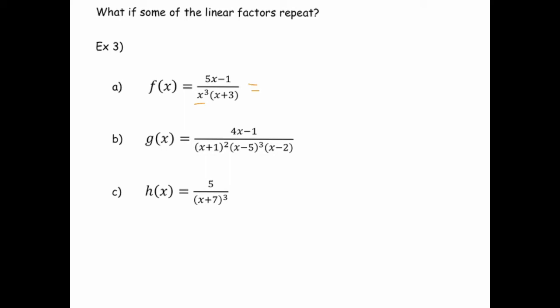What that means is you have to decompose it in this fashion. A over x, and then you have to add in another term for every power of that linear factor up until its highest power. So that x cubed actually has to be divided into three different partial fractions. And then, of course, we have another linear factor, the x plus 3. So if you have repeated linear factors, you need to... So again, like x is a repeated linear factor. If that's the case, you have to add in three terms, in this case, one for each power up until that highest power.